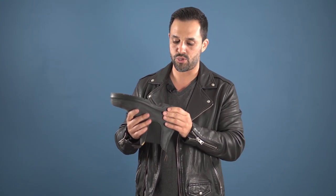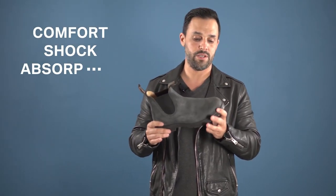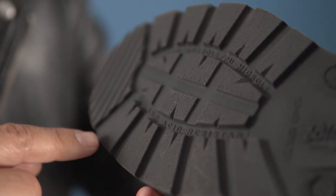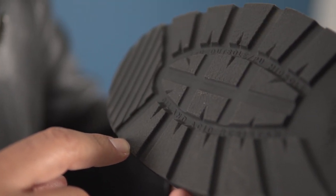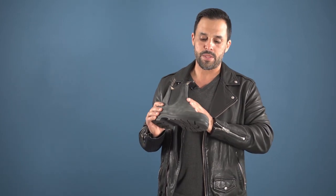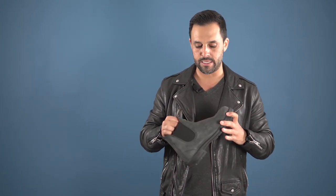Since I'm getting older I look for comfort more than style sometimes, but I actually think these boots are super fashionable and super comfortable — double yay on that. Let's get into the features. There's an amazing sole — a really strong rubber sole called SPS Extra, which is a comfort shock absorption system. It also helps with slippage, so if you're walking around in slippery wet terrain, these are really going to help you not slip.